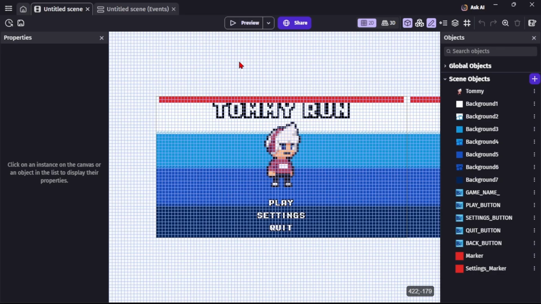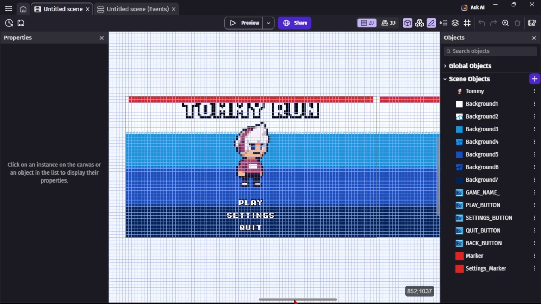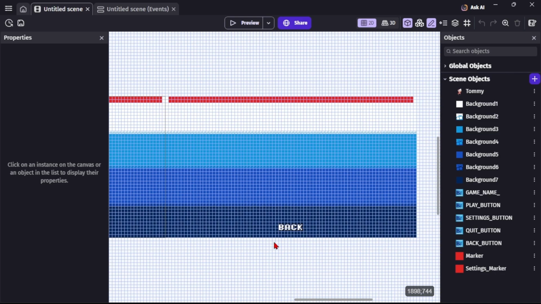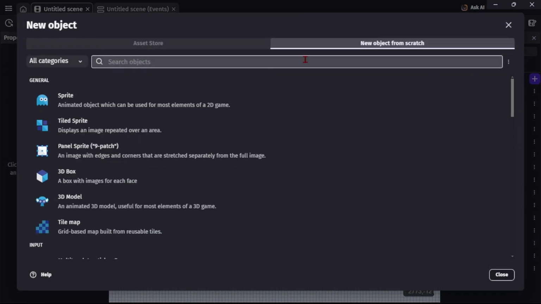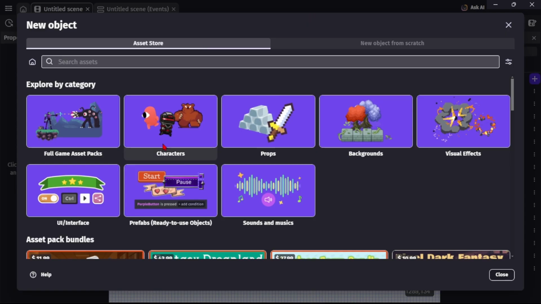This video is now going to be covering the settings. The main goal of this video is to put things in the settings menu. What we're going to put is volume sliders. So I'm going to put volume and sound sliders. Now there are ready-made sliders in the asset store, but for some reason they do not work, or maybe I do not yet know how to make them work.